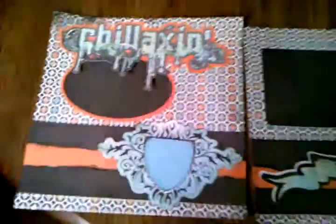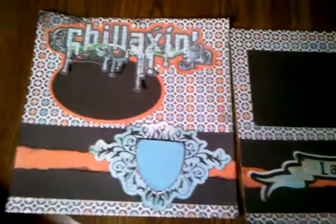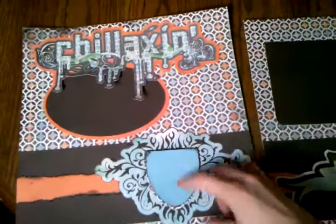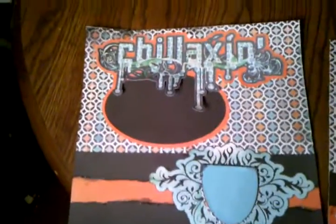But this is the layout. I always do mine in two pages. The first page looks like this. It's not quite all the way glued down because I still haven't put my son's pictures in it. But I intend on putting something else here — I'm just not sure what. This picture right here is 'chillaxing' — it's exactly like that on the page.